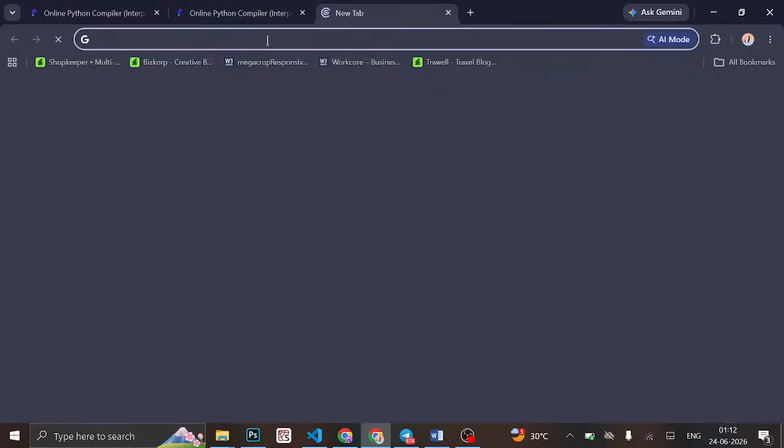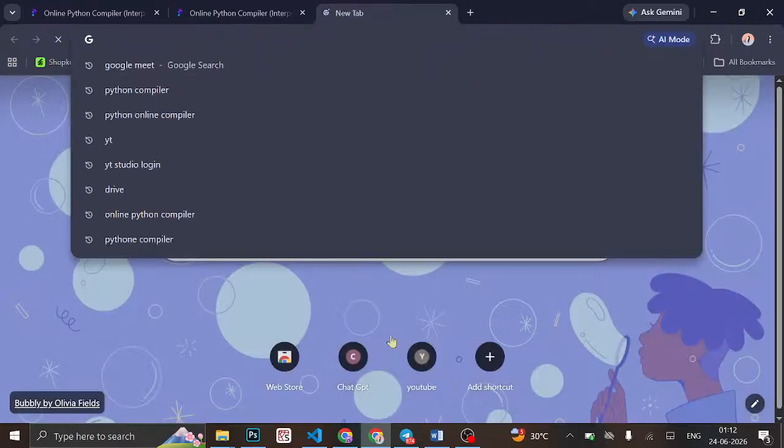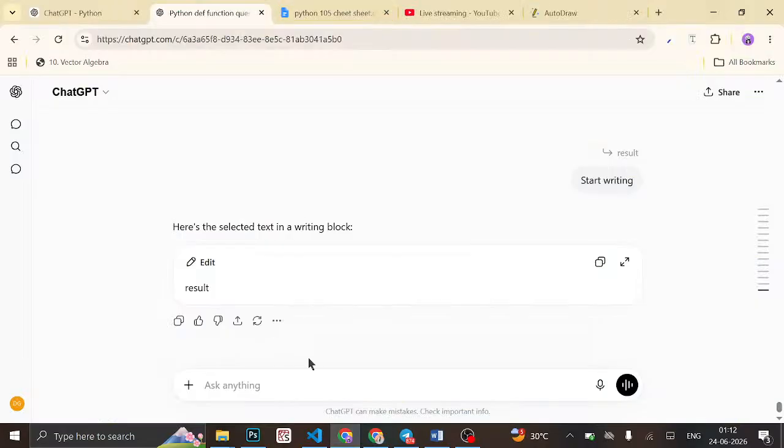So I am counting the uppercase and lowercase. I'm asking ChatGPT: write all the methods, all the functions of string in Python. Those are important. List.